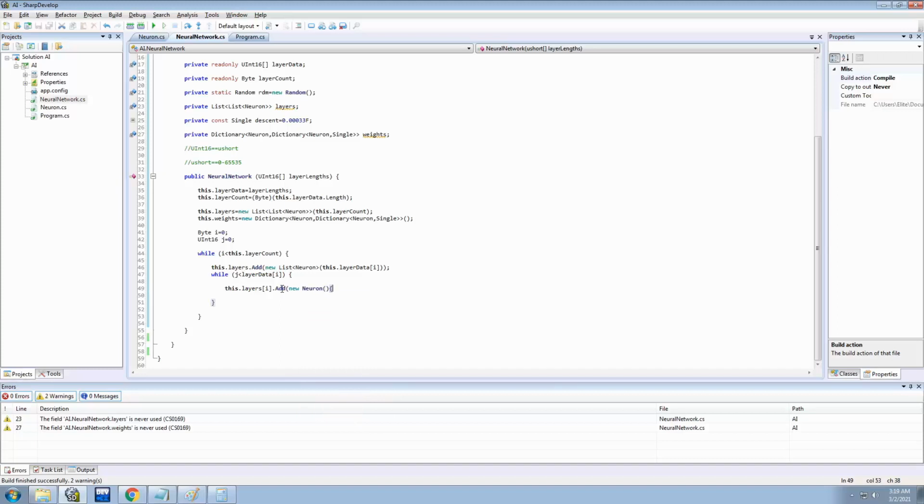And now we actually have to create the neuron without a constructor. And the way we do that, we're going to set value to 0 to begin with. Bias. Now, we could potentially randomize the bias, but we're going to initialize it at 0. I've had the most luck with that. And then the third one is actually also going to be 0, so we really didn't have to do that. But I guess now if we have to change it, it'll be easy. Now we'll increase J, and for every time it loops through, we're going to obviously want to increase I and set J to 0 so that it's prepared for the next loop.